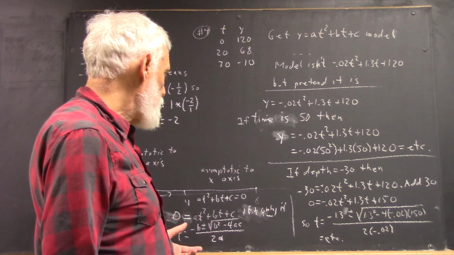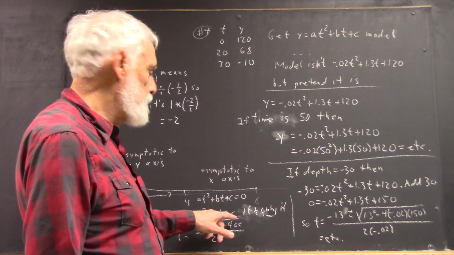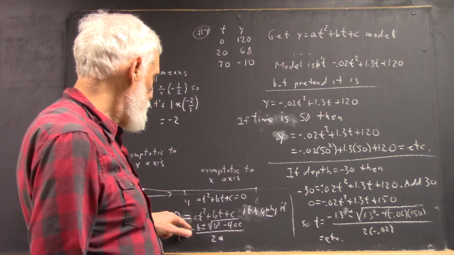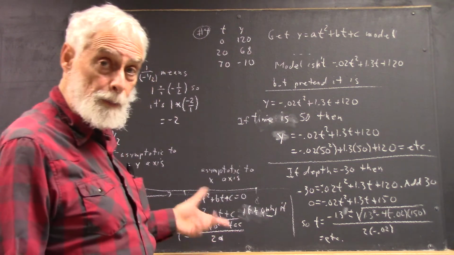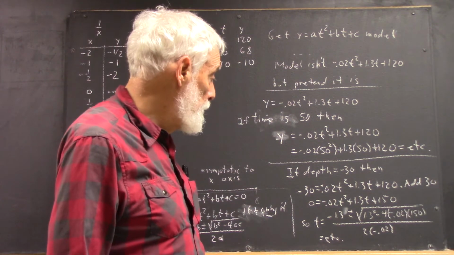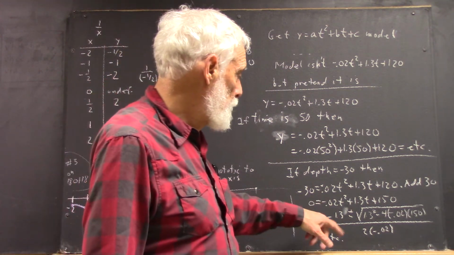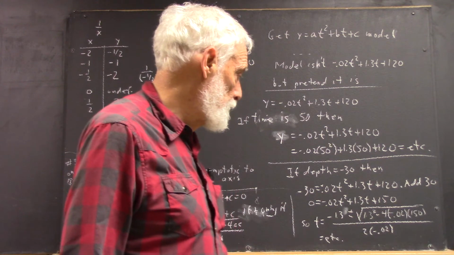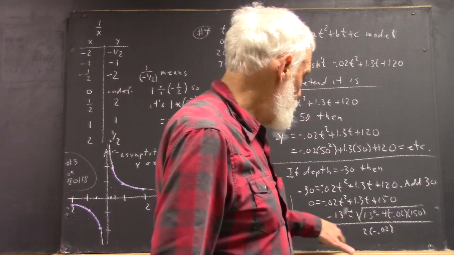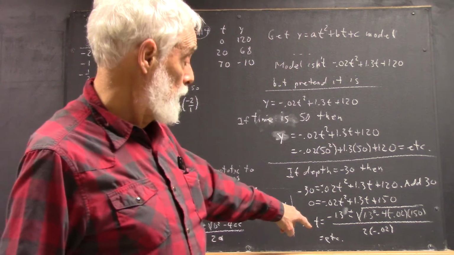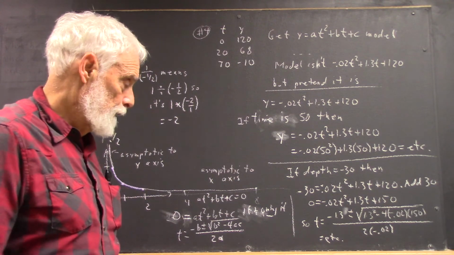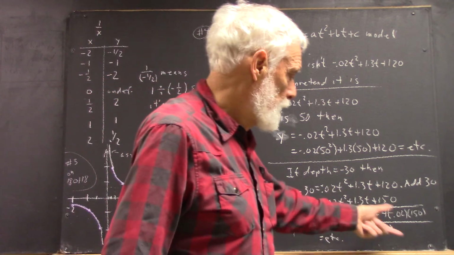So the quadratic formula says that at squared plus bt plus c is 0 if and only if t is equal to this expression that I'm not going to read to you. We did this last time. So we identify A, B, and C. A is negative 0.02, B is 1.3, C is 150. We put those into the formula. Here they are. And we evaluate this. And again, I'm assuming that you will have no trouble evaluating that. And of course, you would use a calculator to do a lot of this.